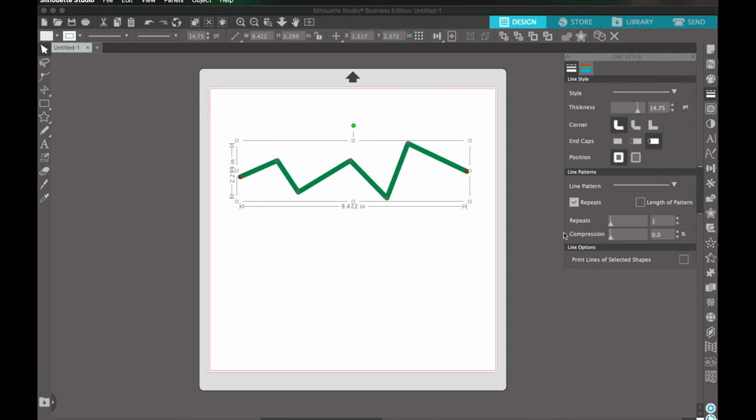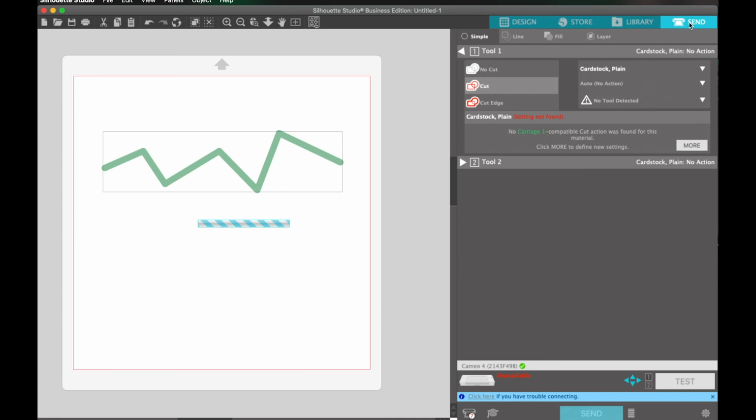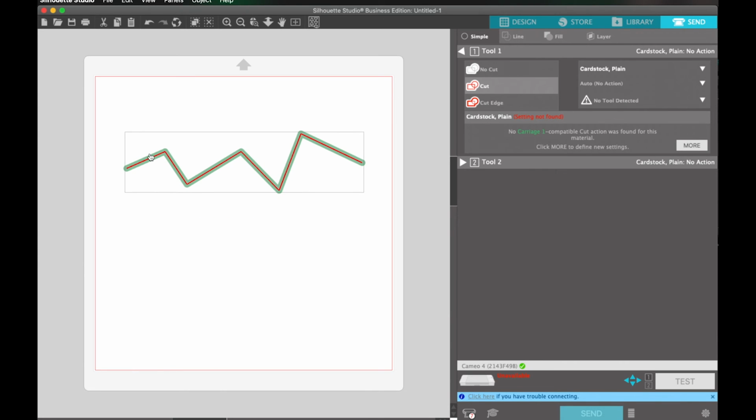One thing I want to mention really quickly while we're talking about line style is when you're adjusting the thickness and shape and things of a line, it's only changing the way it looks. It's not changing the way it will cut. So I made this line really thick. Let's make it really, really thick. When I cut this design, it's still only going to cut that center line. It's not going to cut around the shape. And we can test that by clicking over here to the send menu. And you can see it's just going to cut along that line.